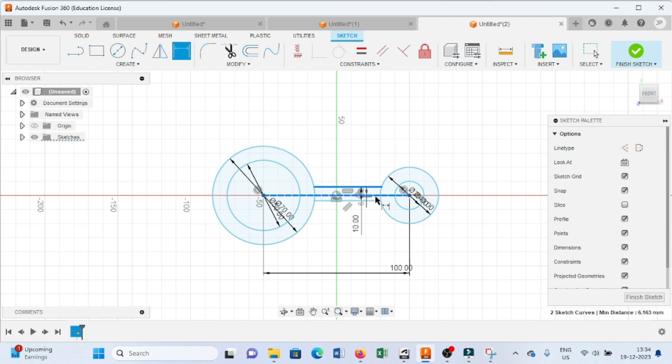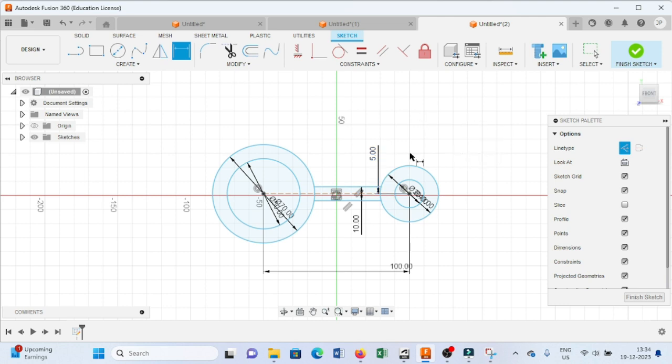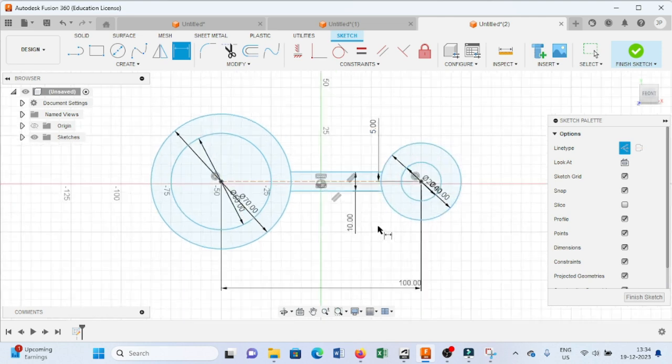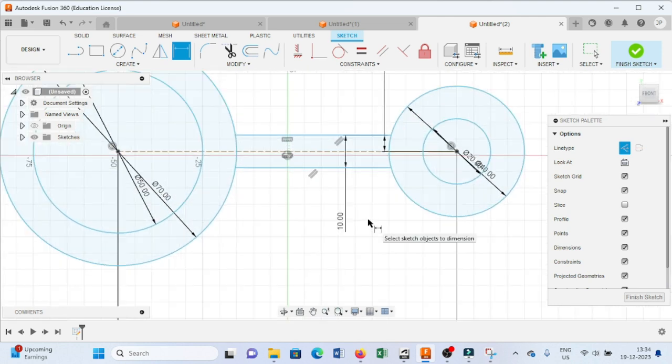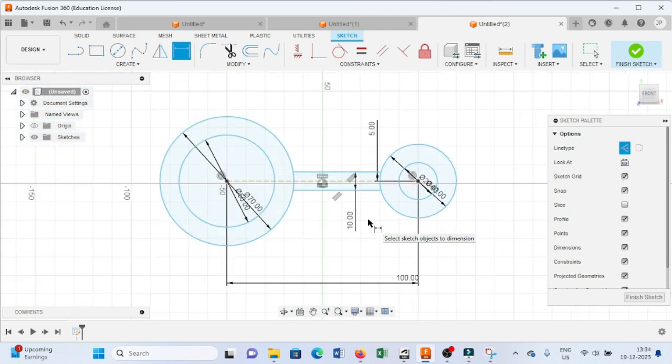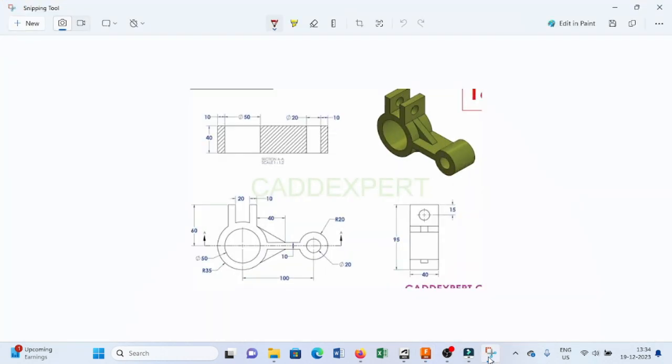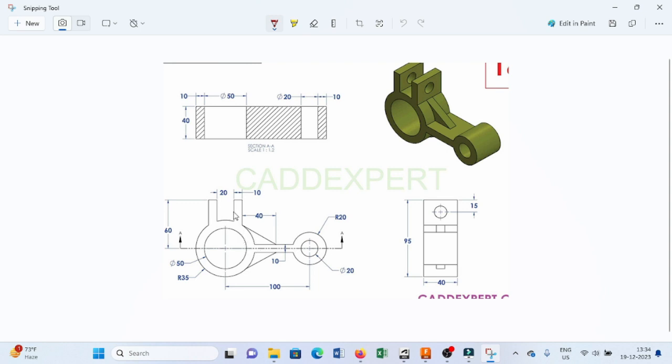Distance between this line and this line should be 5. In this way we have created such objects. After creating this, what we have to do, we have to create these two sketches. For that, first we draw a reference line.